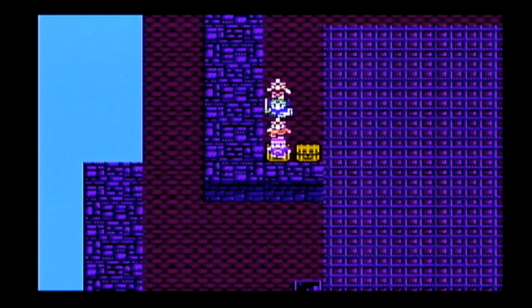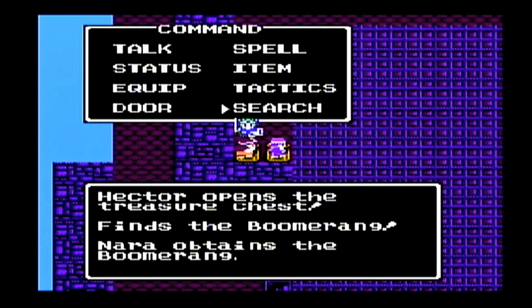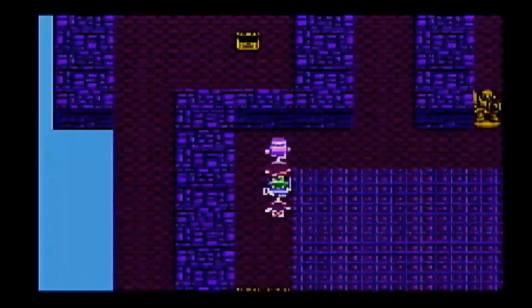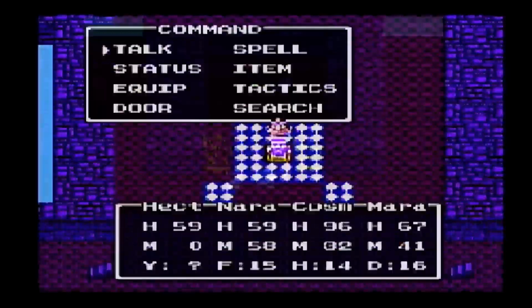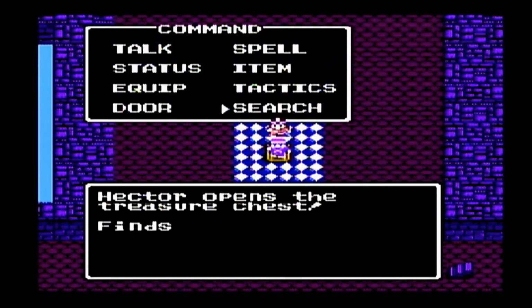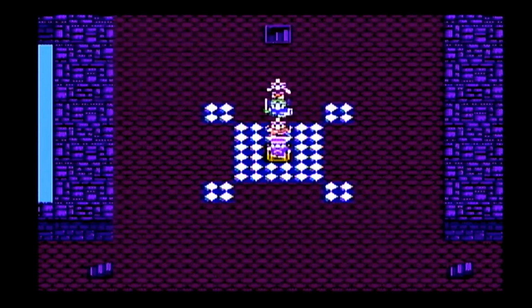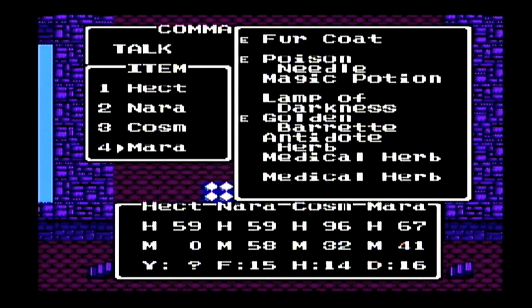And I was just talking about the outside spell. Cosmo finally got it. There's a boomerang. There's 2 more treasures, and we're gonna get a little bit of a skip here. We head up these steps, and then the steps lead right to that staircase above, and immediately to the south of that staircase is a treasure chest. It's right on the screen, and that contains that piece of the Fire of Serenity that Taloon mentioned.